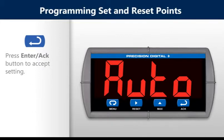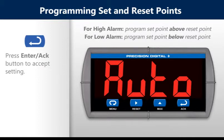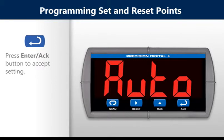Programming set and reset points. For high alarm, program set point above reset point. For low alarm, program set point below reset point. Press the Enter button to accept setting.